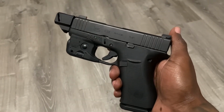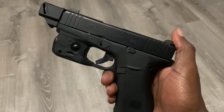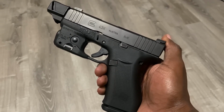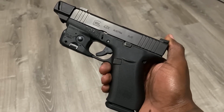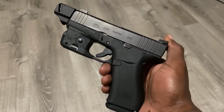Capable. That's what I think of when I look at this package here. The Glock 43X kind of speaks for itself. It's a solid shooter. It's a lot of gun. It's a lot of gun for such a small gun, especially for such a slim gun. But to me, when I put it in my hands and when I'm shooting it, I just feel on point with it. It feels a little bit more natural, honestly.